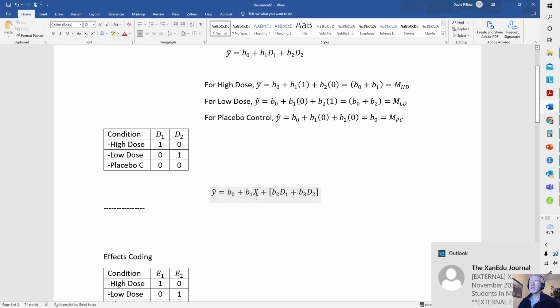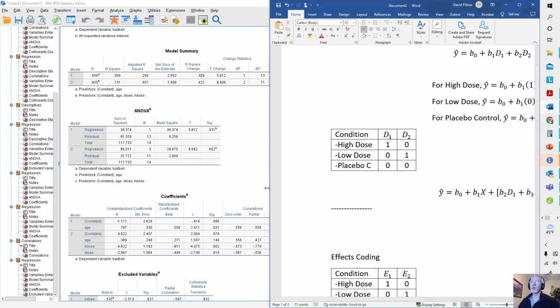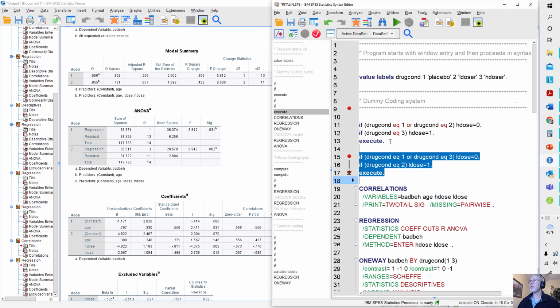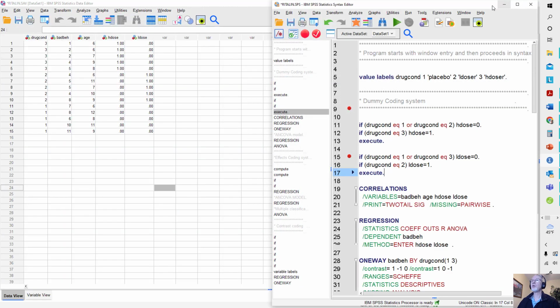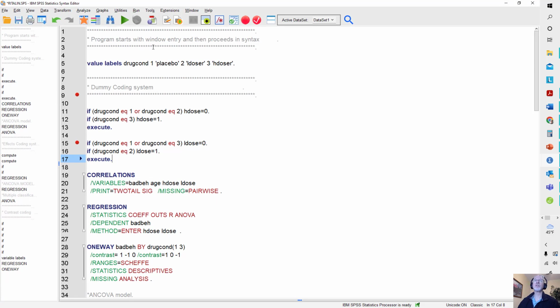Now, x being 0 means nothing here, right? It's weird because there's no kids in the sample that have ages of 0. So if I want to make this more interpretable, I can do that by basically centering my data. How do I center my data? So let's do that.